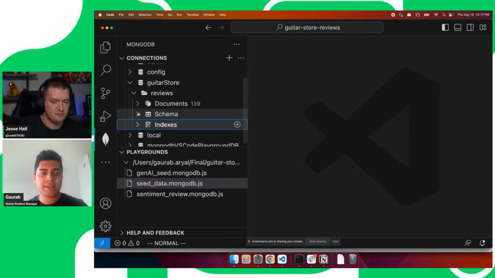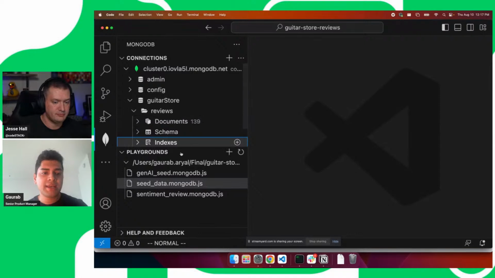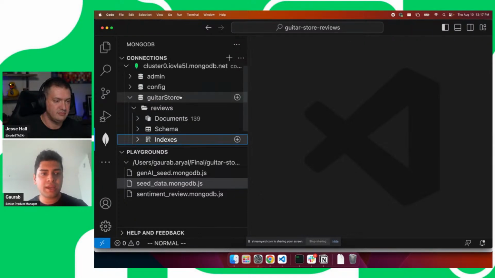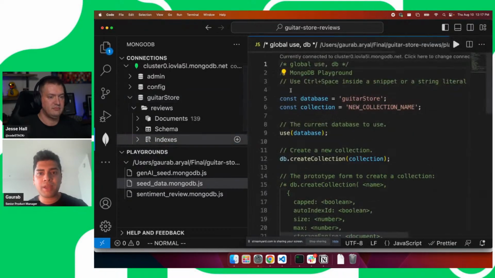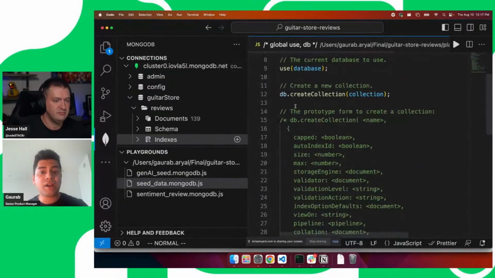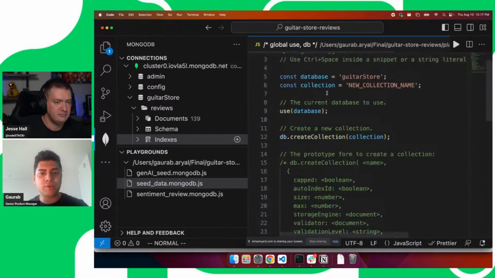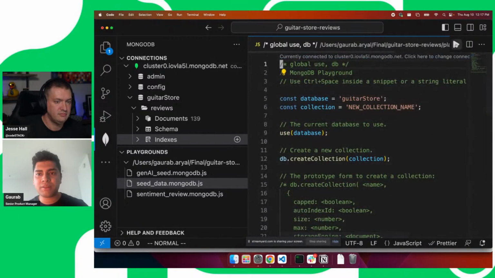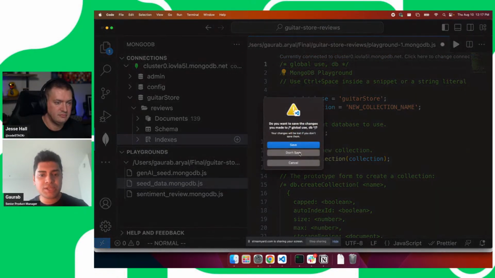So that is more or less the data exploration part. You can also do things like, within this database, there's a plus button when you hover over it. That will let you add a collection. We'll give you a template that you can just fill out and then run it on the top left through Playgrounds, which I'll cover in just a sec. And that way you can create new collections.